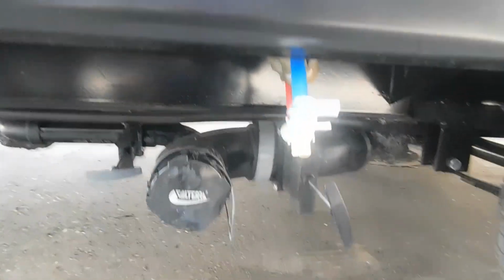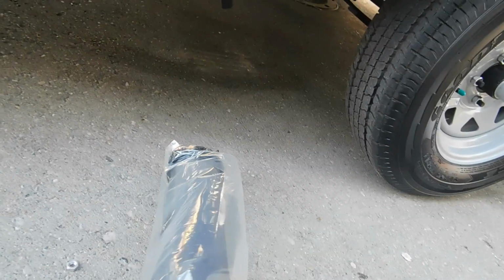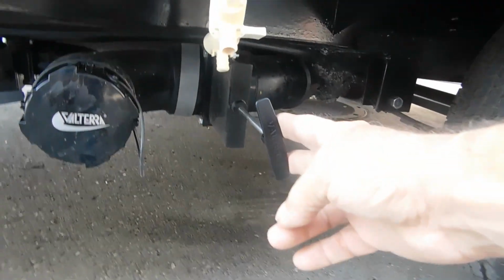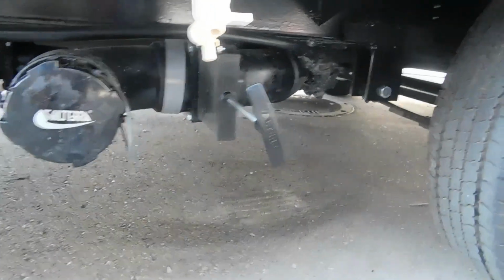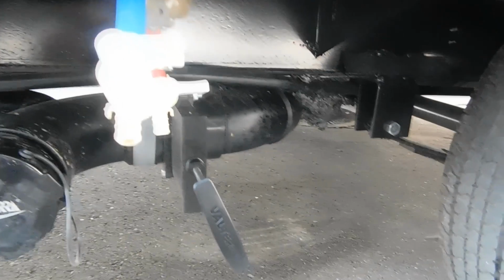Now take note that your dump station is on your driver's side, almost halfway back of the unit. And your convenience pack is a sewage hose. Hook up this sewage hose, plug the other end in, and pull your black tank. After you pulled your black tank, next thing you want to do is keep that valve open.